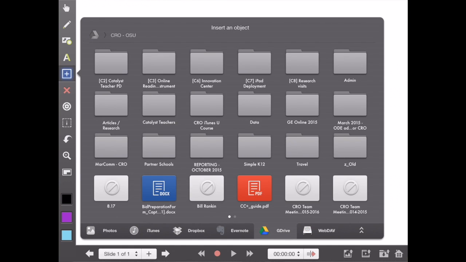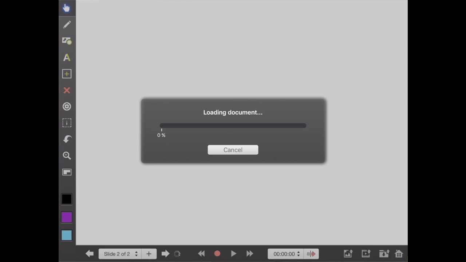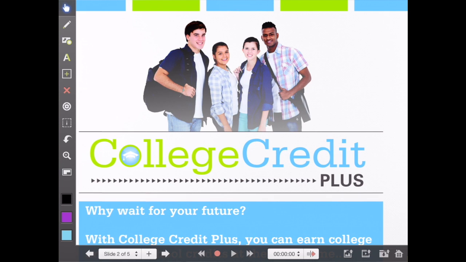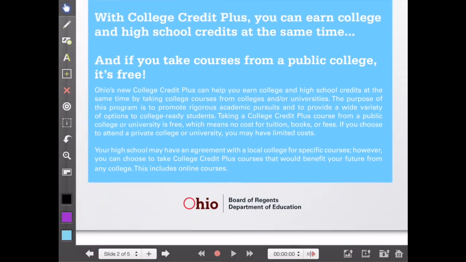Okay, so if I add a document, the key thing is, if it's multiple pages, the really cool thing that Explain Everything will do is it will make it its own separate slide. So each page becomes a new slide in the Explain Everything file, which is really nice, and it actually acts as a file would. So it's not just what's on your screen. You can also scroll up and down along the file, if you're doing guided notes and you want to be able to record over them.